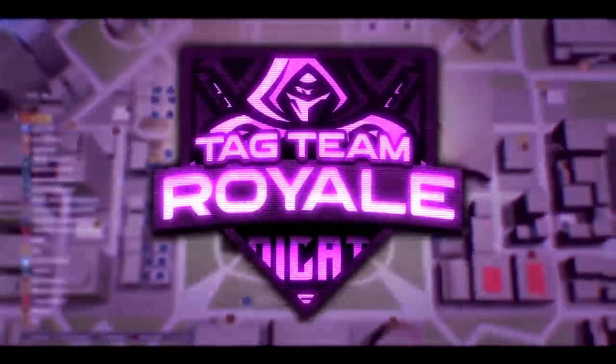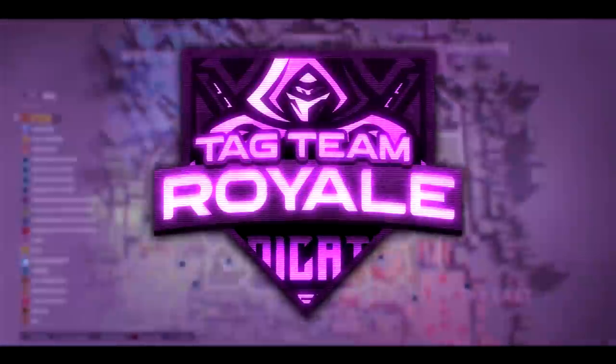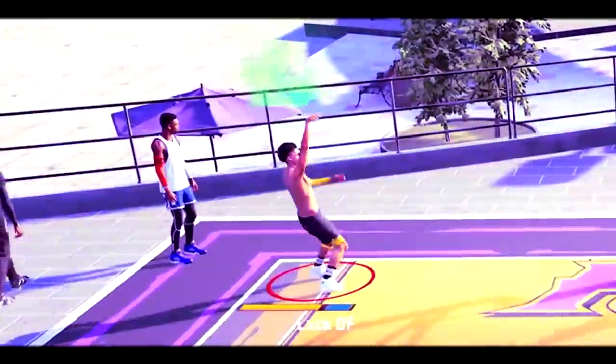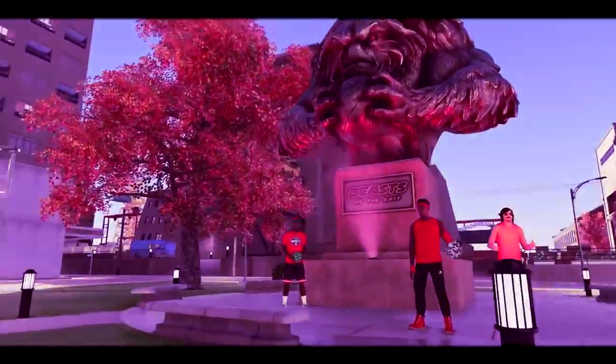Today, I am hosting Level 40 Tag Team DF Royale. Here is how today's Royale will work. This event includes 4 teams of 2 selected by a random wheel spin. Each team will have its own home base placed at each affiliation statue, one for each team.